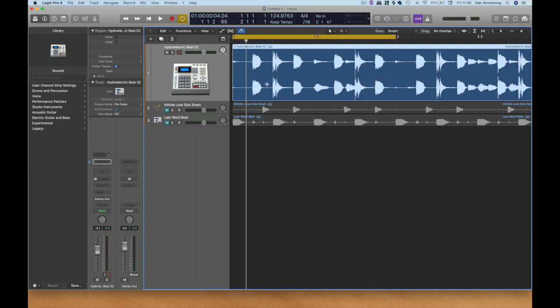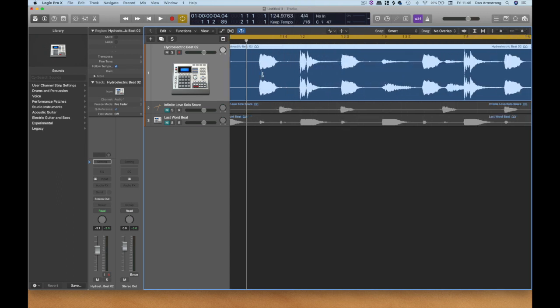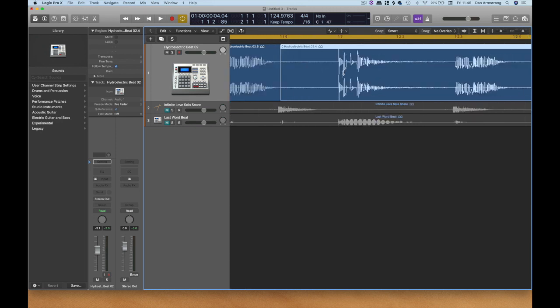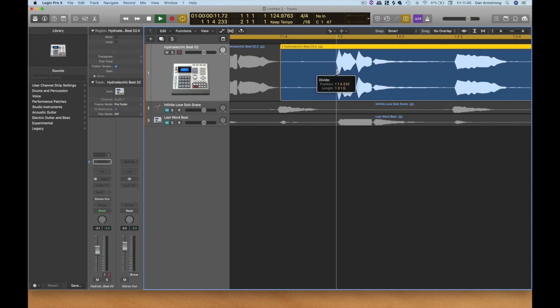Right, so I need to right click and get my scissors up, and you need to be quite accurate with this. So you hold your mouse button down, your left mouse button, and go up to the start of the sample, and you go to the end of the sample, and then the same with the next bit of audio. And if you go slightly over, undo and zoom in a little bit further so you can actually see what's going on. So I'm going to do that just there, and because that one dies out roughly there.